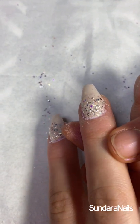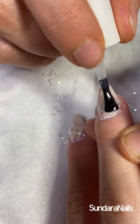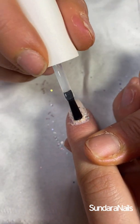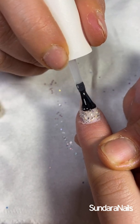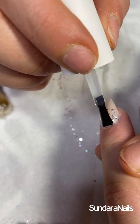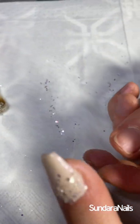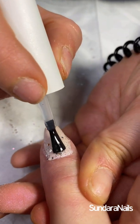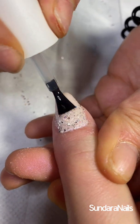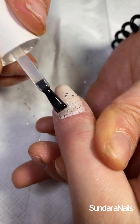Already looking beautiful. Really getting those sides. Now that this is the final base coat, before we add on that top. I don't mind when I'm doing the glitters to make sure I have a little bit more gel than I typically would use to apply the application, because then it helps spread over it nicely and get in those crevices, and that can help make it have a nice smooth finish. I definitely love a nice fresh bottle of gel. They usually last a good while, and they're just easy to apply.